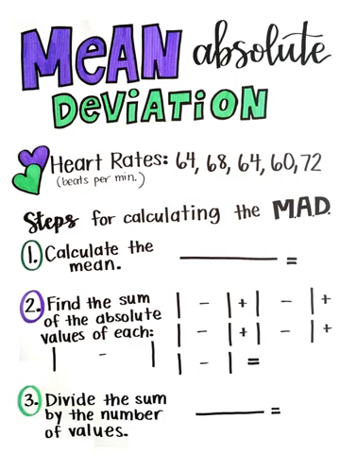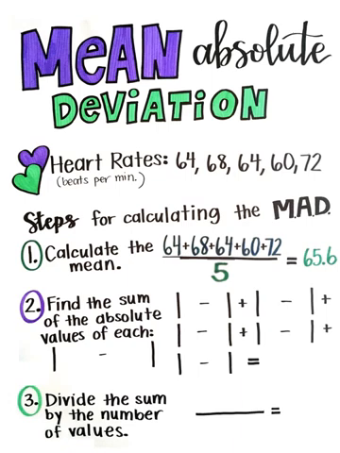All you have to do is add up the pieces of data and divide it by however many pieces that is. So we're going to find the sum of 64 plus 68 plus 64 plus 60 plus 72. Since there are 5 pieces of data there, we're going to divide that by 5. If you put that into your calculator, you'd have 65 and 6/10.